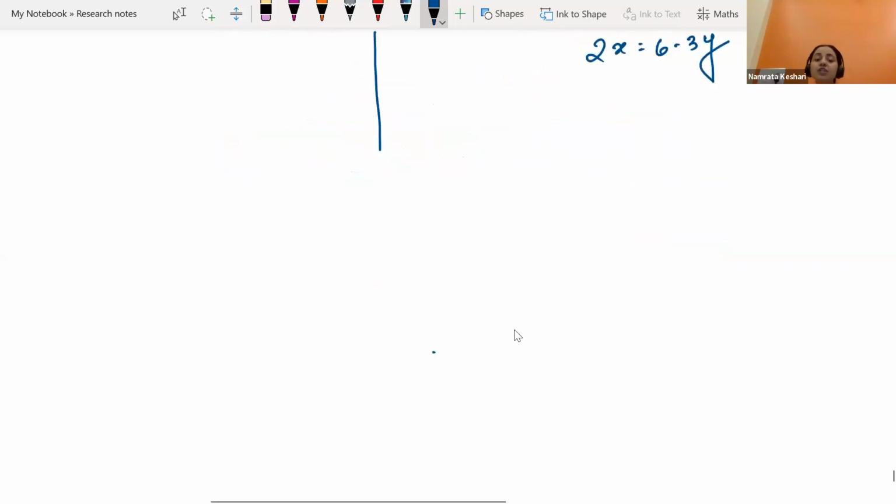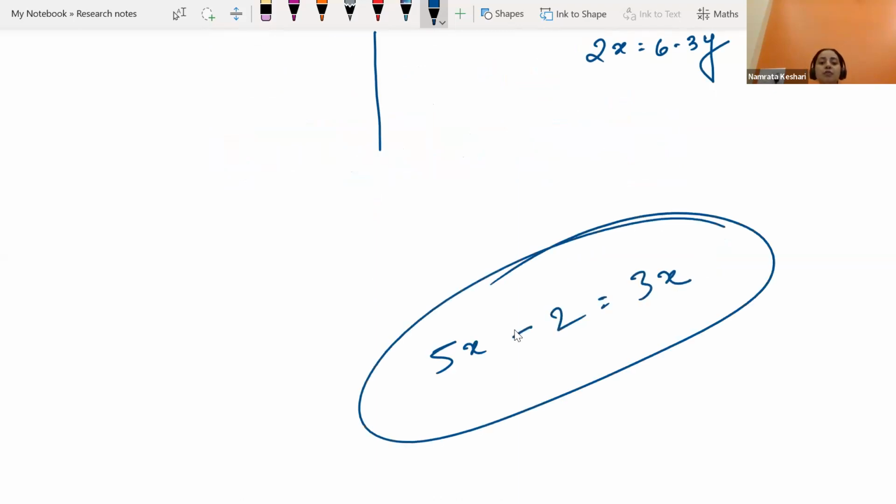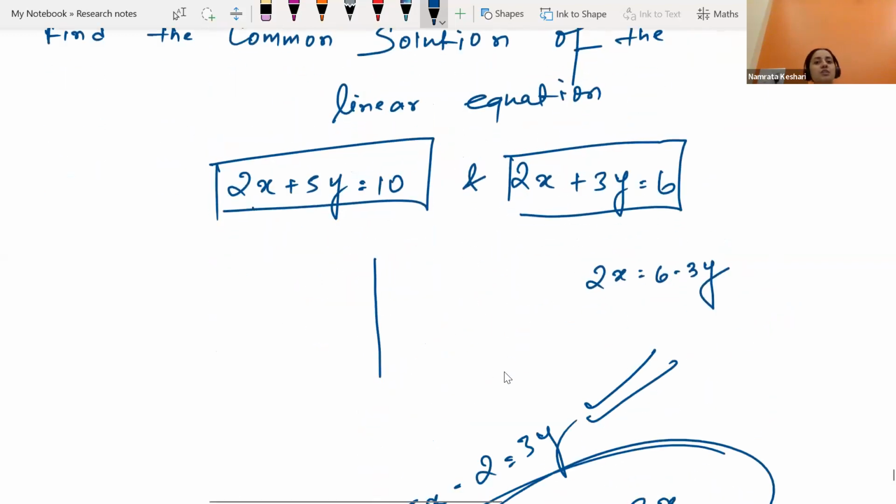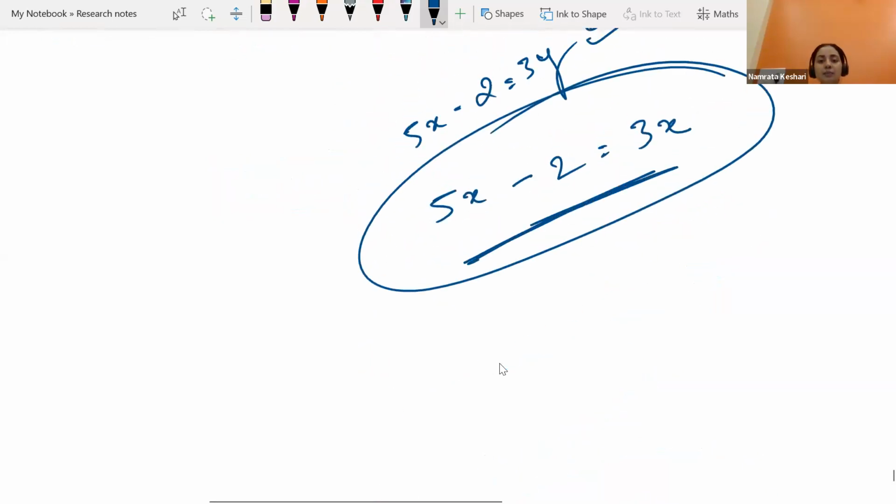Because when we have an equation like 5x minus 2 is equal to 3x, this type of equation is solvable, because here one variable is there. But when we have 5x minus 2 is equal to 3y, this is not solvable. We won't be able to solve it for a particular value of x and y. Both the equations have two variables. We want to solve it and get a specific solution. To solve it, we want this type of structure, the circled one, where only one variable must be there, either x or y. Then only we'll be able to solve it.